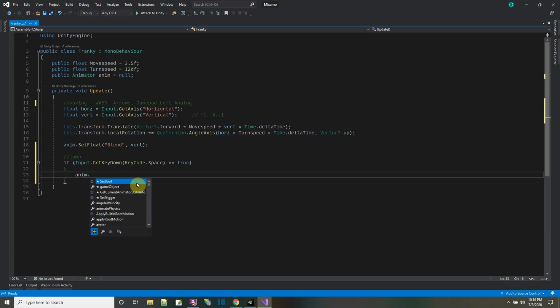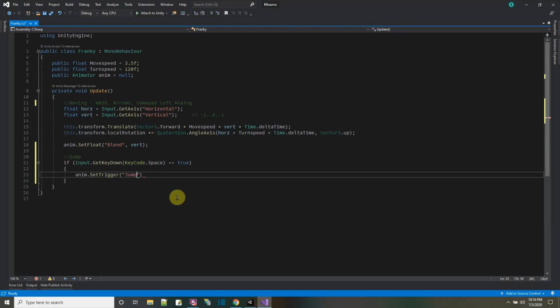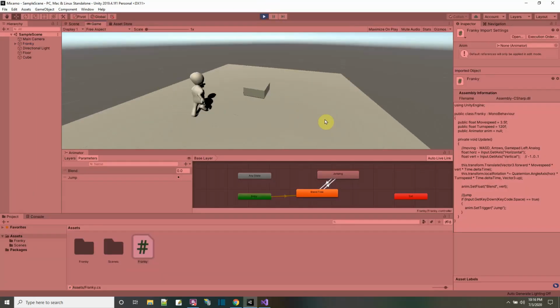So we'll do anim.SetTrigger. That was a trigger parameter, so I use SetTrigger, and I called it Jump. Was it with a capital? Yep, it was a capital J. Jump, and that's all you have to do. And the animation should play. So I go back here, I press play. Okay, I could jump. I can move forward. Let's jump. Oh yeah! And there you go. I'm using Mixamo to make my animations of the character.